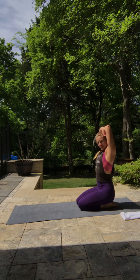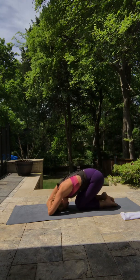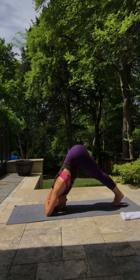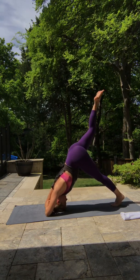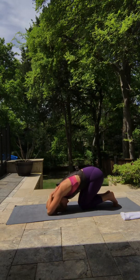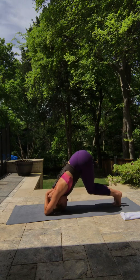Another option is to cross the elbows, bring your hands behind your head to the floor. Your shoulders need to be really open in order to get up in this variation. And I'm actually not able to demo it for you. It's something I'm working on myself.